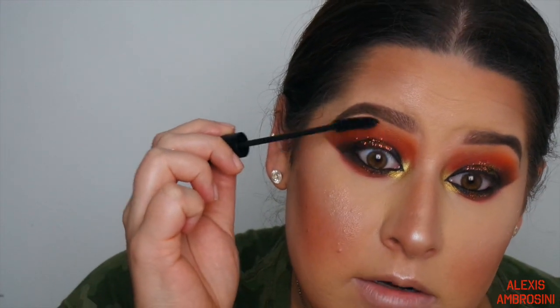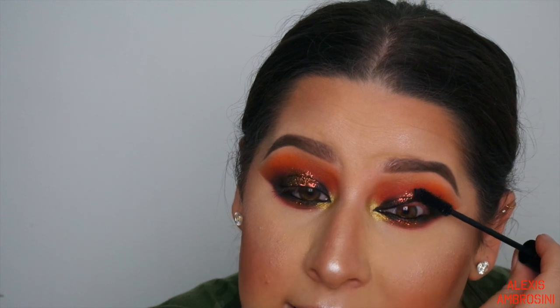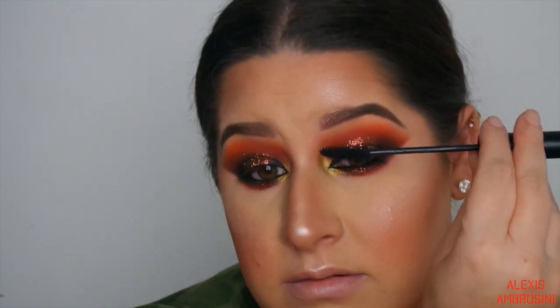I forgot to wet my brush for highlight. I have a love-hate relationship with highlight - I love the dimension it brings but I hate how it exaggerates pores and texture. I haven't found a highlight that doesn't do that. Moving on to quickly throw on some mascara - the Youngblood Outrageous Lash mineral lengthening mascara, which I've been loving. Just a light coat since I'm putting on lashes - just want my lashes black so they blend nicely.